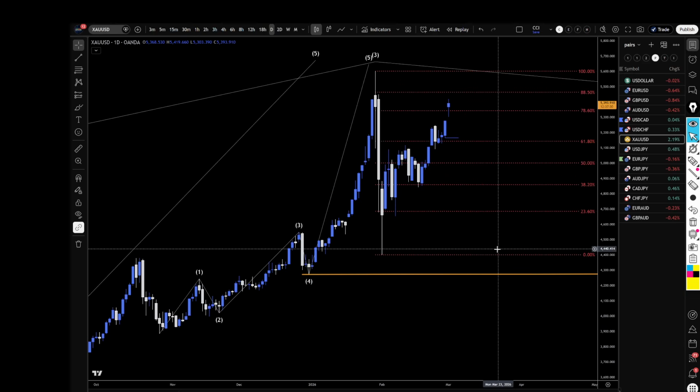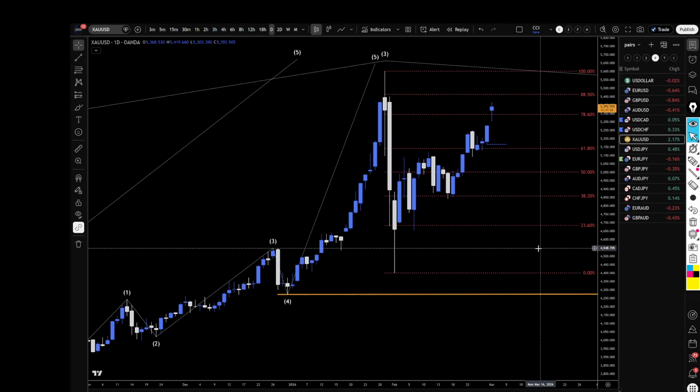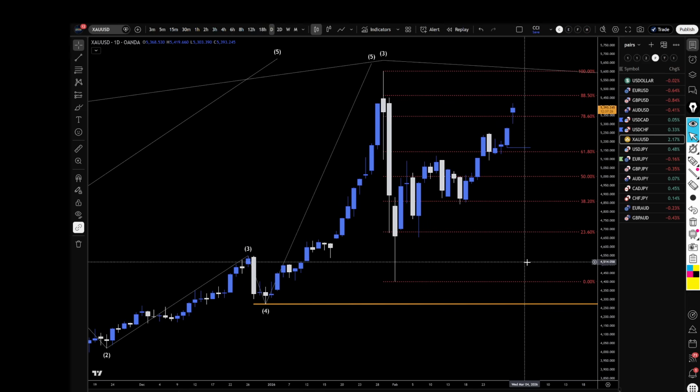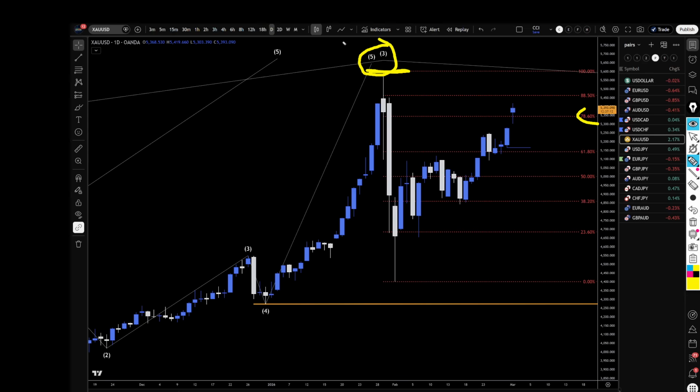So moving on to the gold, gold is obviously a pair that moves pretty dramatically during war times. There's a pretty big gap on gold. It's actually pulling above the 78%. Like I've been saying for weeks now, I really would not be surprised if gold took out these previous all-time highs. Gold is still in a wave 3 on the monthly, the weekly, the daily, the 4 hour time frame. Everything from the 4 hour time frame up is still in an uptrend on gold.